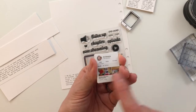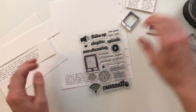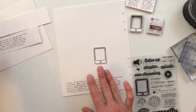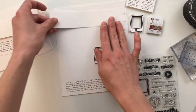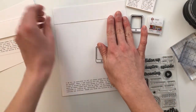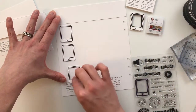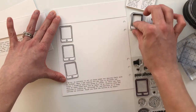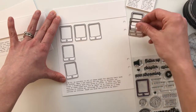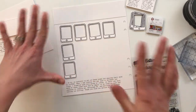I have 12 YouTube channels in this stack. The reason I did 12 is because I took the stamp itself and I figured out about how big I wanted my title to be — it's going to be an inch and a half. Based on that space, I knew that I could fit three rows of four phones. So it's going to look something like this when we are done. That's how I came up with 12.